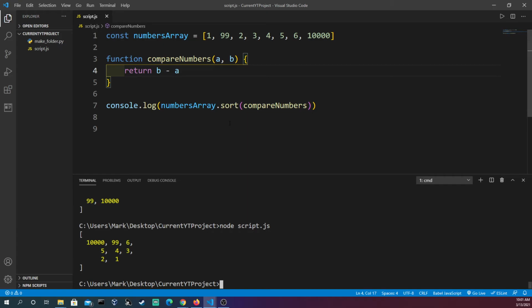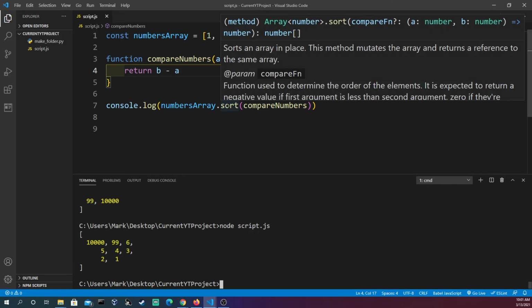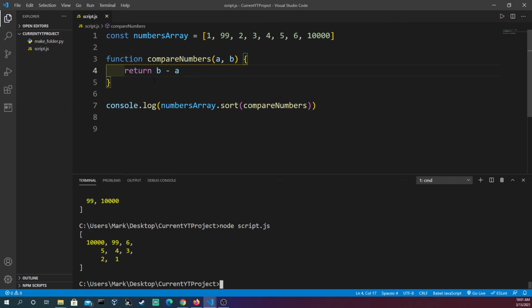This is sort. Most of the time, you can just use this right here and you're good to go. But if you start getting weird, odd outputs, you may want to supply your own really simple 3-line function. Just copy and paste this function here to get a bit more specificity in your sorting.